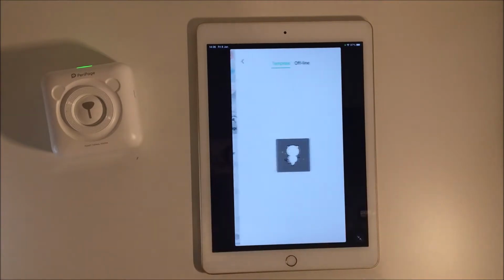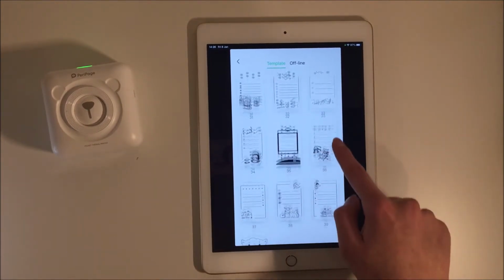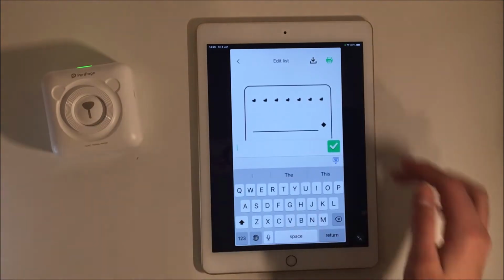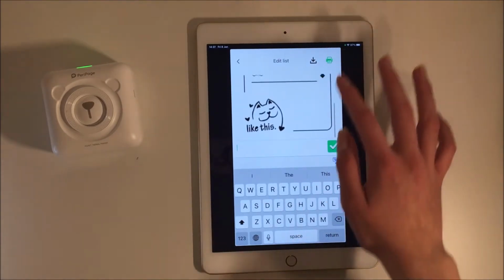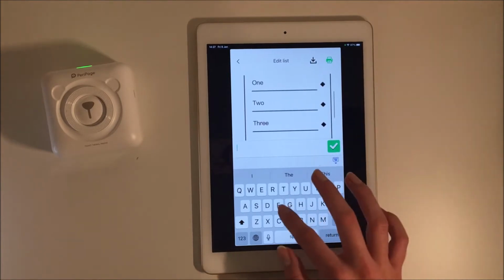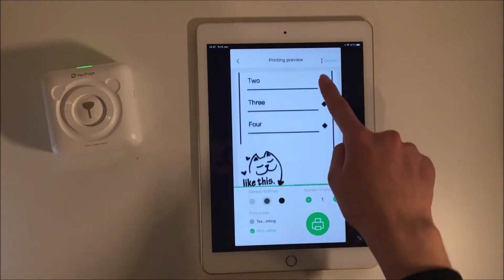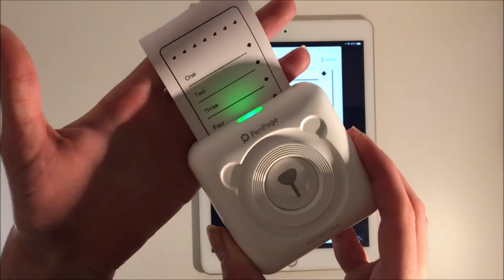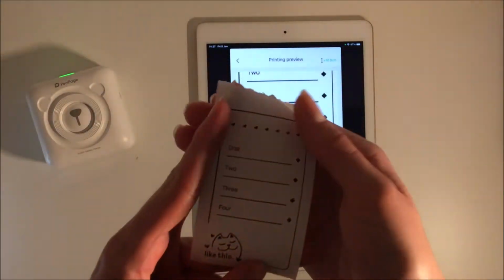Then we would get to the templates. So these are things you can just pick, like checklists, for example, and you could fill them up with stuff to do. They don't just have three options. It's downloading right now. You choose how many lines of text you want to fill. So right now it's one, and then it will create a new one if we enter our text. So as you can see, this is what it would look like. Let's press print again, and this is what it would look like. It is very cute for a shopping list or just a regular checklist.